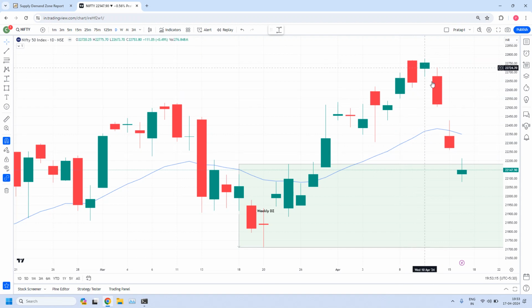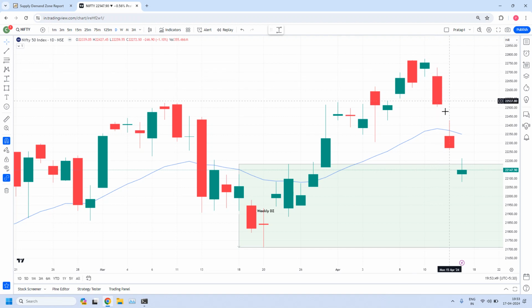But when you have such kind of scenarios, there are higher chances at lower time frame you will find the zones. Probably in 125 minutes or 75 minutes, in this area, definitely you will find a zone. Many times, or majority of these times, I can say. That we will see once we get into the 125 and 75 minutes time frame. But at present, Nifty 50 is not having any daily supply zone. This is the point you should accept.